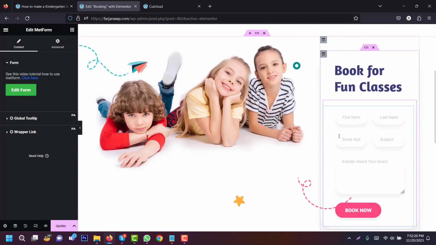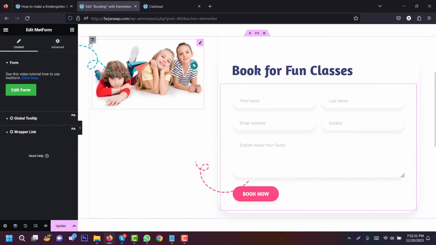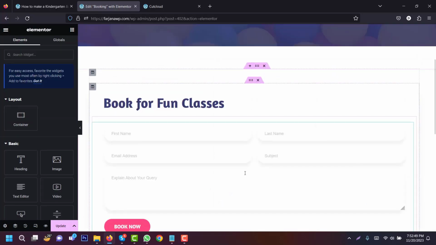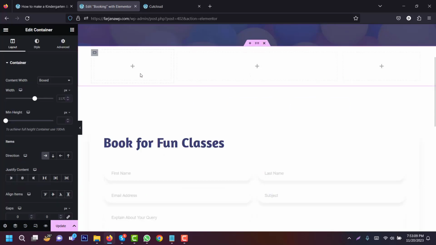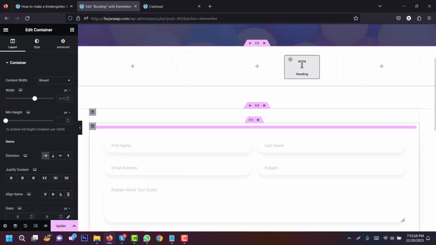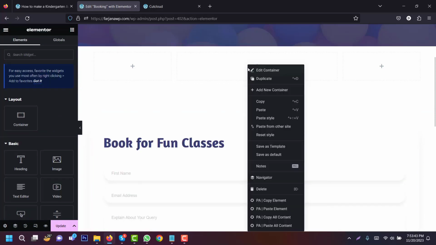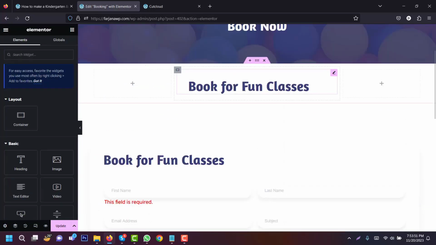Here we can focus on this form. So we increase the width of this form. For the left side, if I hide the image, or one thing we can do, we just remove this column, delete, or here we can create a new structure. Click on this plus icon, the add new container, and we can select this kind of structure. Two empty columns on left and right, and in the center we can move this text and form. So I'm moving this text here, or we can copy and paste. Also this form, going to copy and paste under it.